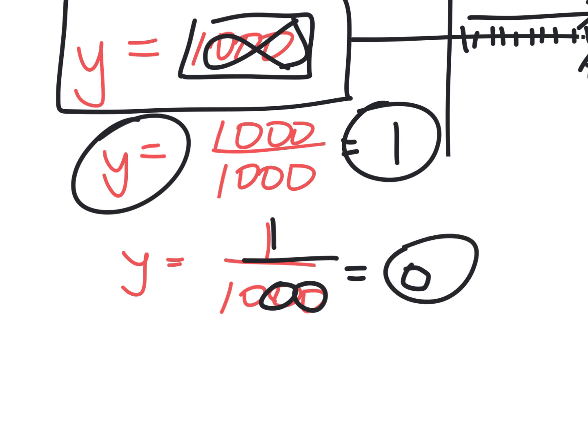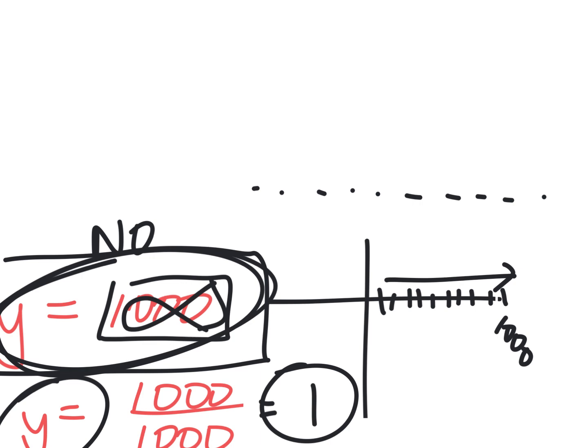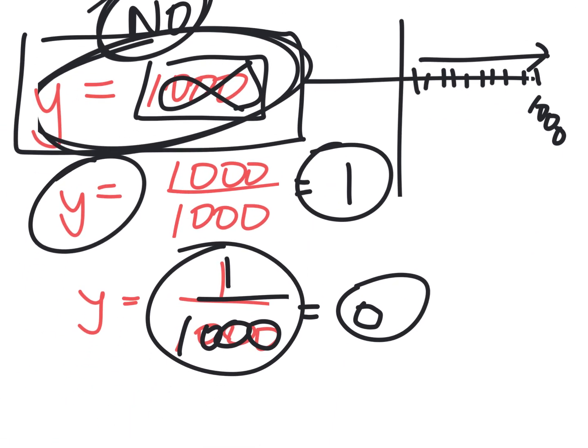So when the 1000 trick gets weird, if you end up with 1 over 1000, would you agree 1/1000th of the pizza, if you're sharing it with your friend, is so small it pretty much is 0? And if you get 1000 of the pizza, you have pretty much got all of the pizza. So there is no limit. You got it all. So there's no limit when you get an answer like 1000.